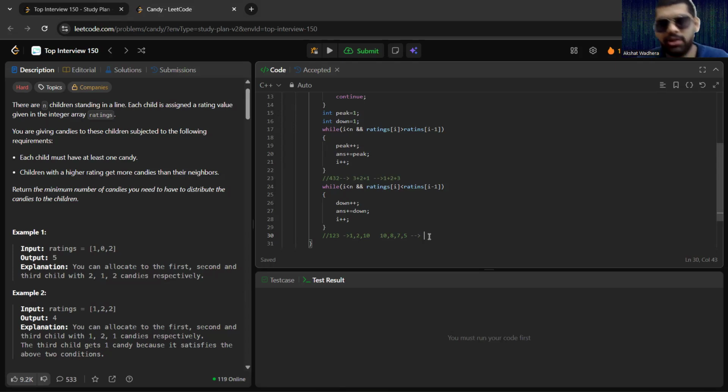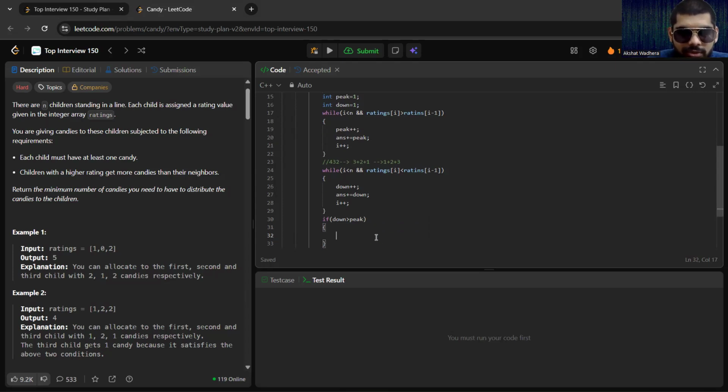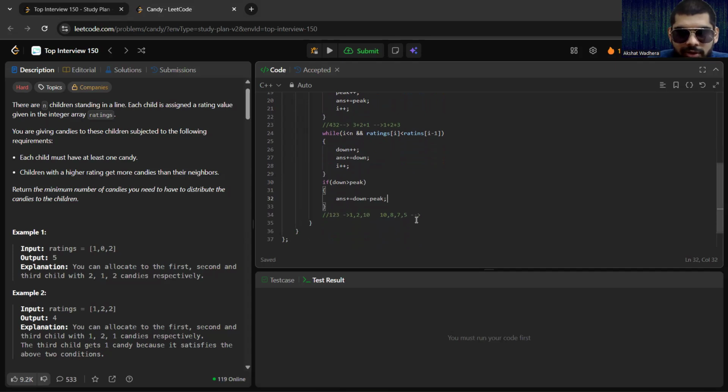So to satisfy that, what I'm going to do is add another if statement, that is if down is greater than peak, that is the current down is greater than peak, what we need to do is answer plus equals down minus peak. What does it do? It caters for this difference, because there are four elements, and there are three elements.